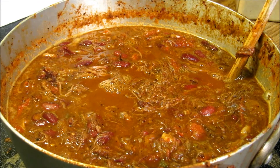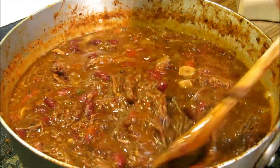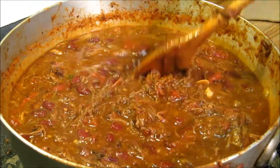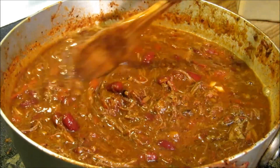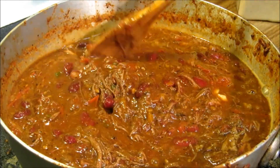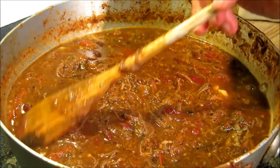After about two hours our chili is done. We seasoned it up a little bit more — we added a little bit more oregano, a little sugar, a little bit more chili powder, garlic powder, granulated garlic, granulated onion, and a half a can of beer, even though it's already got the stout in it from when it was pepper stout beef. It needed to loosen up just a bit.